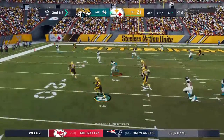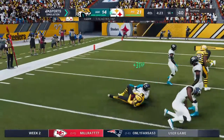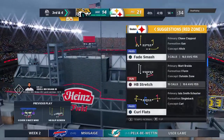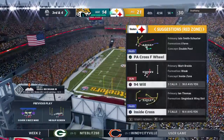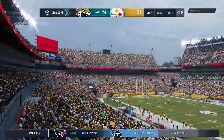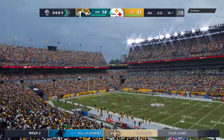Here's Goff. They'll set up a screen for Breida. And he'll get him inside the 15 down to the 14-yard line. So the screen good for only 2. Now it's third down. So many things have to come together just right for a screen pass to break for big yardage. The blocking, the timing of the pass to the runner, everything has to fit together just right. But on that play, the defense was able to disrupt things and hold it to a short gain.